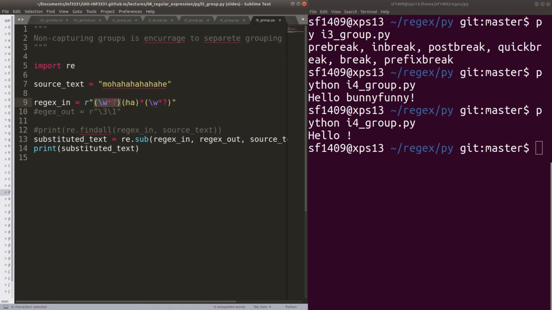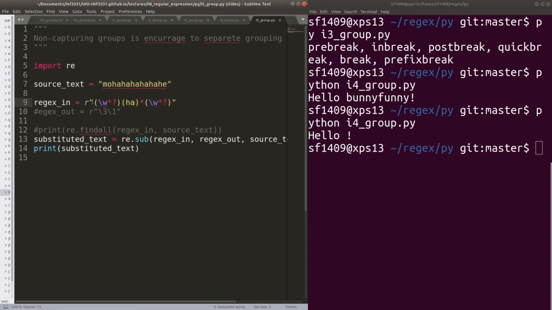And then we have a bunch of HAs that might be repeated many, many times. And that we want to do in a greedy way, so we want to match as many as possible. And at the end, we have again word characters, as many as we want, but in a non-greedy way. So essentially, the important part is that these HA here are greedy because we want to remove as many HAs as we possibly can.